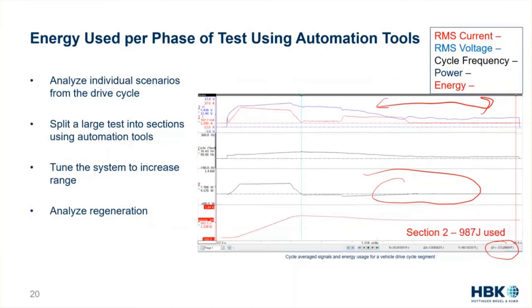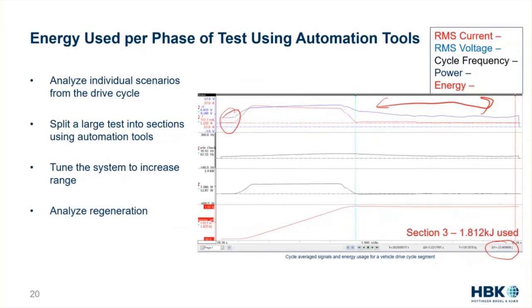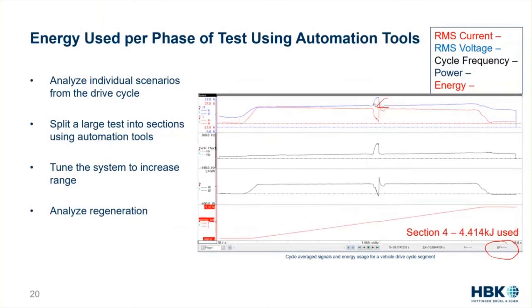Section two has a different profile — this is when the scooter gets kicked, so there's a little inrush energy and an instantaneous speed section. Then section four, my favorite section, is where we have a little airborne wheel event. You can see the frequency spikes, and this is an awesome indicator of our cycle detector working extremely well even in a very strange situation where you almost instantaneously speed up the machine, remove all the torque, and actually go into regenerative mode because of the wheel's inertia. The current goes to zero, we still track that cycle, we recover tracking, and this gives me a ton of confidence that all these calculations were run correctly.